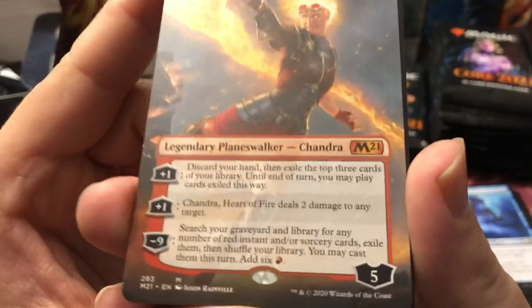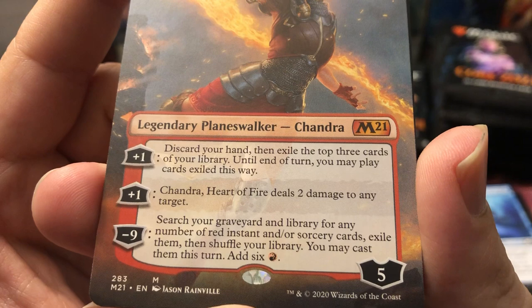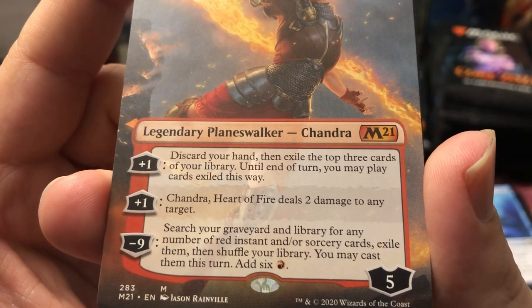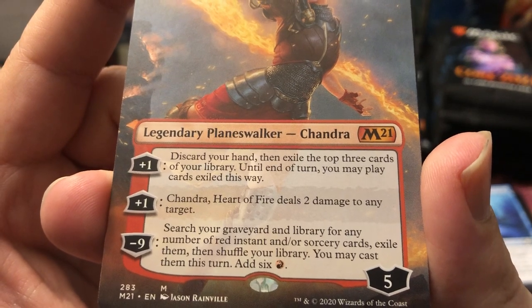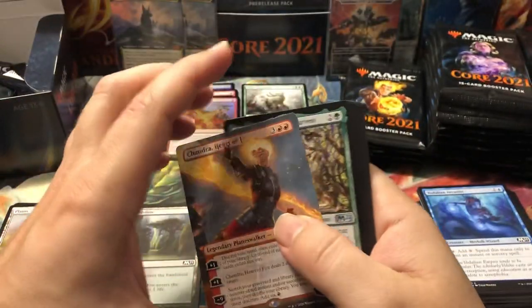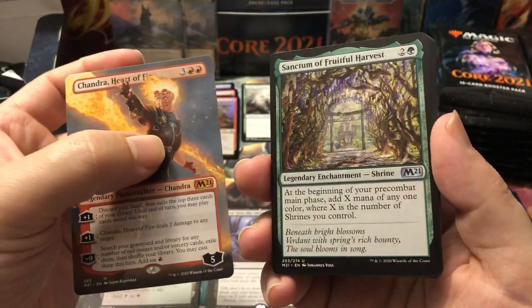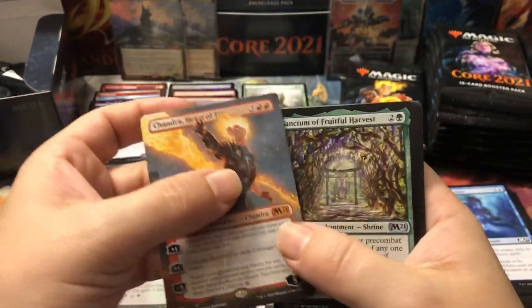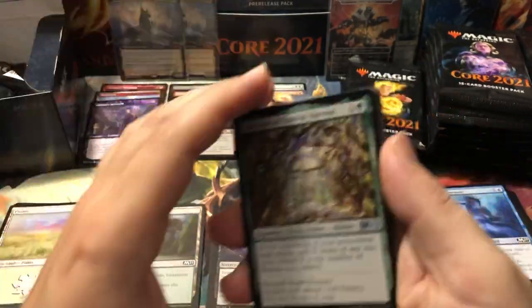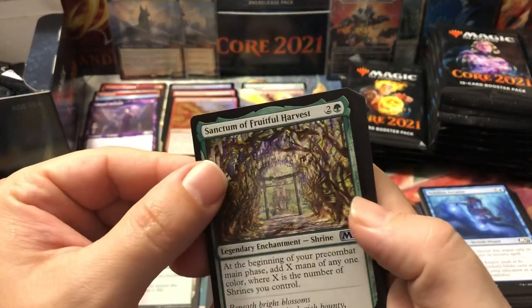Her -9 is pretty crazy. Search your library and graveyard for any number of red instant and/or sorcery cards. Exile them, then shuffle your library. You may cast them this turn. Add 6 red mana to your mana pool. Yeah, that's pretty much going to end the game there. Her ultimate is pretty ultimate. Another thing I don't like is that they don't add a second rare when they do the full arts, which a lot of the Ikoria packs did, where when you got the full art, you still got a regular rare in there. So, not quite as spicy as the Ikoria boxes, but still a good set, good boxes, good reprints.